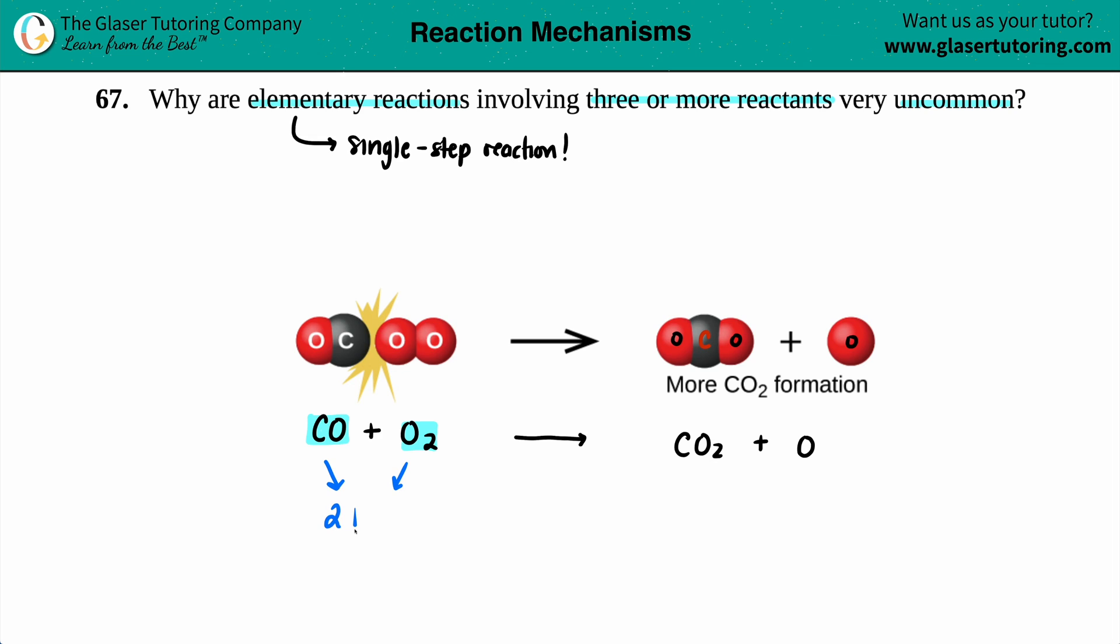So the combination of one reactant plus one reactant, you have two total reactants. And the two total reactants in chemistry translates to the term bi. Bi in chemistry means two, so this would be classified as a bimolecular reaction.